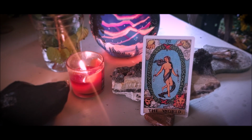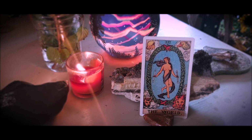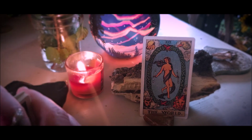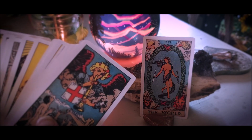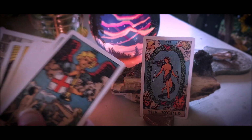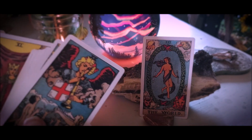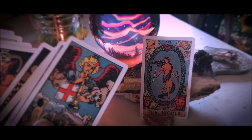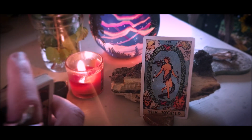And what I would like you guys to do is take the cards, and this is what I did. This is just a suggestion, but you take a card every single day and you really try to apply it to your life. You can look at different situations in your life, past situations, and kind of see how the events unfolded and try to apply a card to each of these events in order, kind of like a story. And that way you can relate to them more. I like to do that. I like to relate the cards to my personal life. I feel like it's easier to connect with them that way and to help others to connect with them that way.